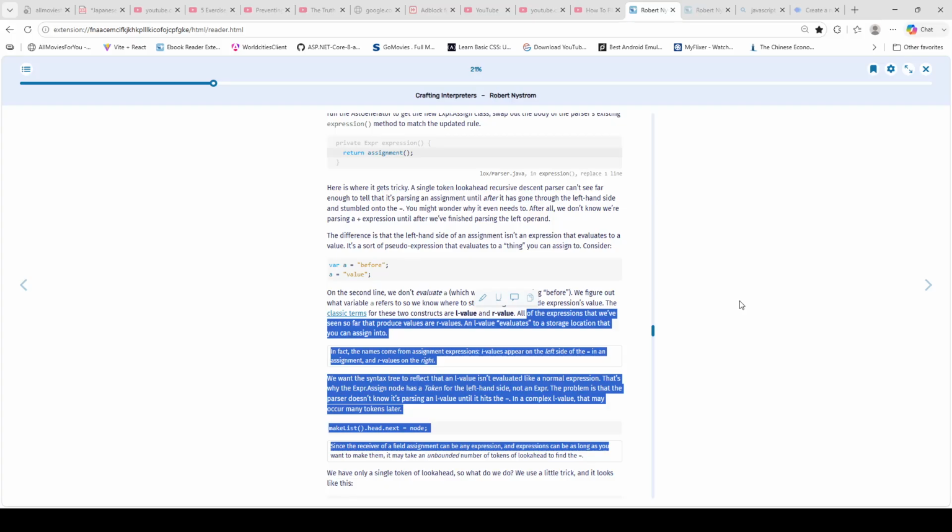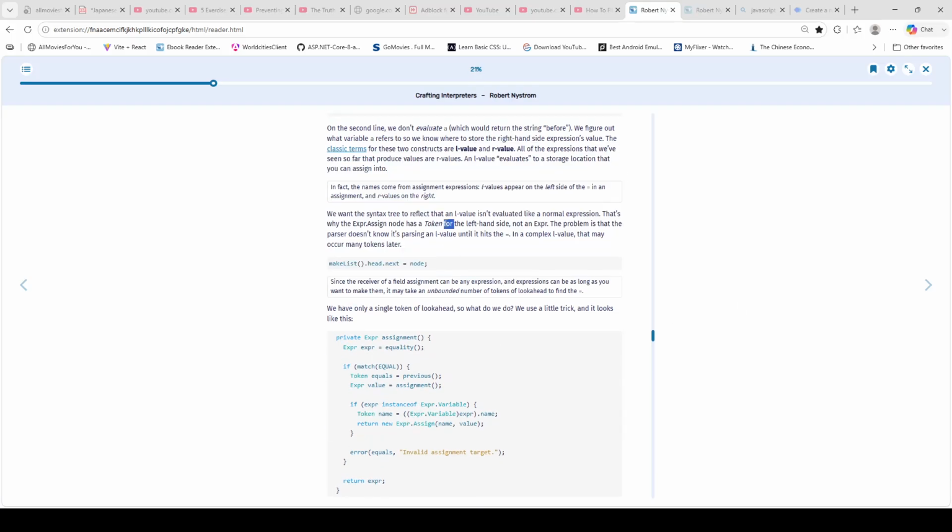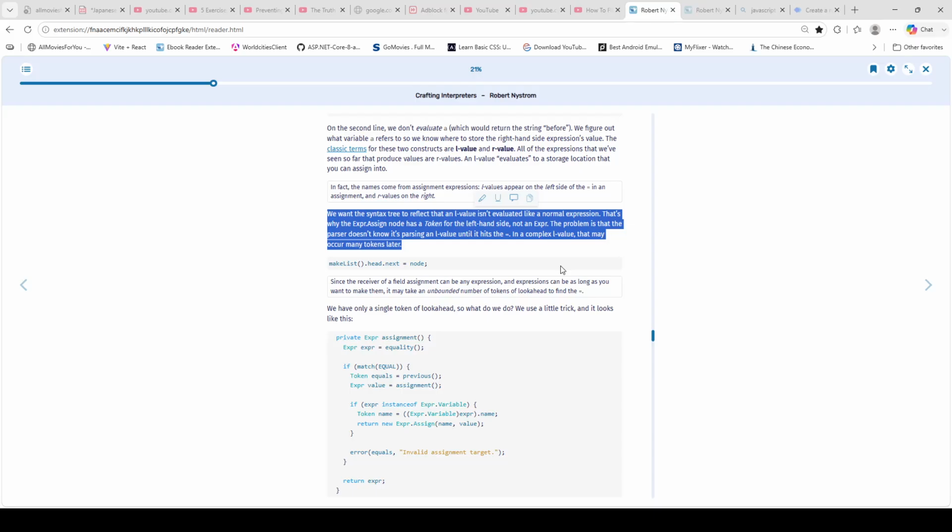There is also the assignment expression that we would have liked to add in the preceding grouping. In these assignment expressions, the l-values appear on the left because they evaluate to a storage location, and the r-values are the regular expressions on the right. We want the syntax tree to reflect that an l-value isn't evaluated like a normal expression.